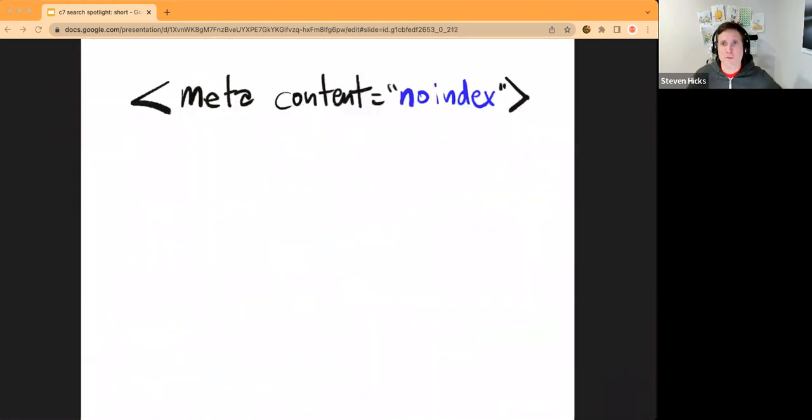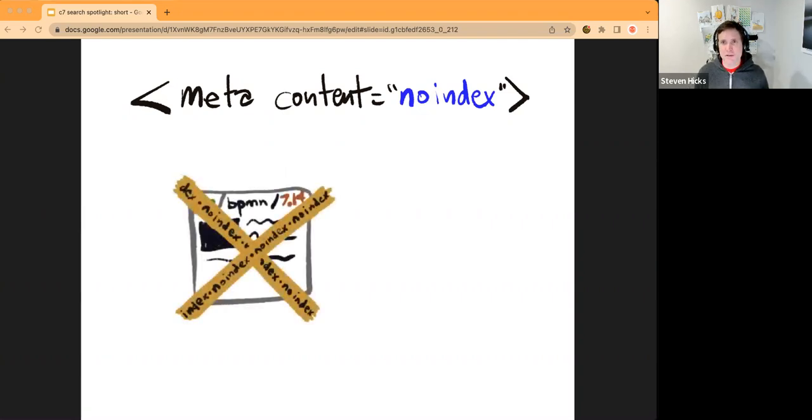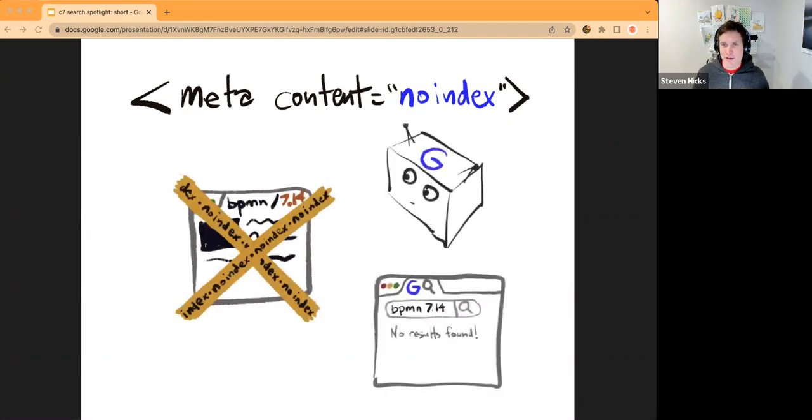And it started happening when we introduced this new hint to Googlebot, meta content equals noindex. We use this to tell Google not to index old versions of the C7 docs. It's applied to all of the older versions except for the current one. The tag basically marks a page as not to be included in Google's search index. It doesn't mean that Google can't see or crawl the page, but it does mean that the page will never show up in Google search results.